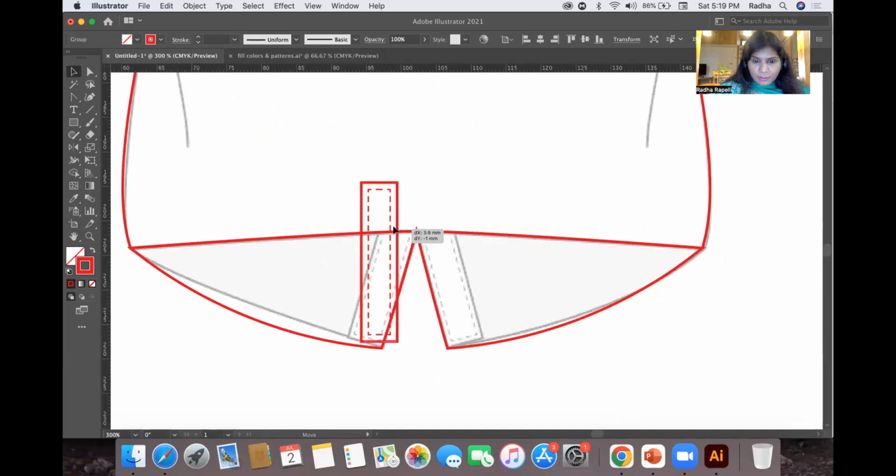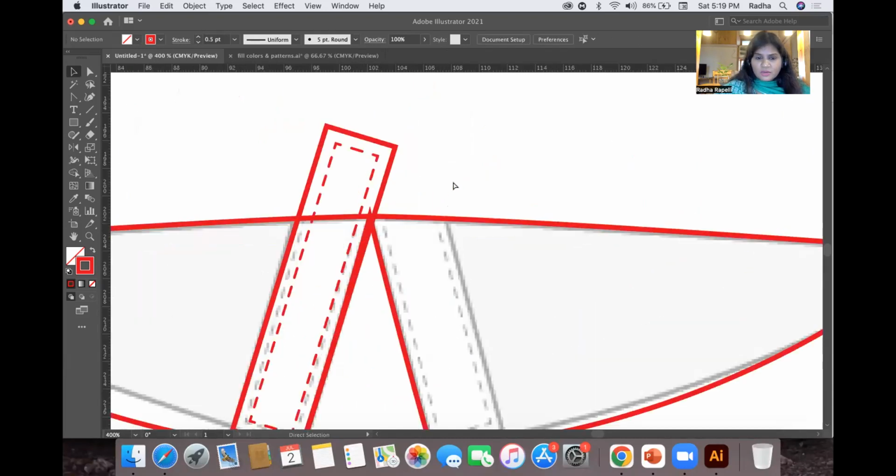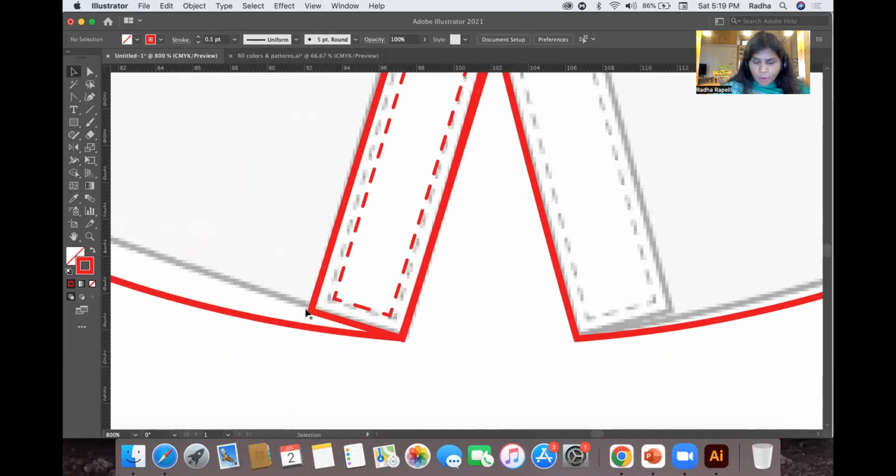I'm doing the manual placements and we can rotate it like this with the selection tool. Okay, I'm using the selection tool and I'm placing it manually like this on the same position. Then we need to slightly modify the points here. Use direct selection tool, deselect everything first, then click on the point and just move it like this.